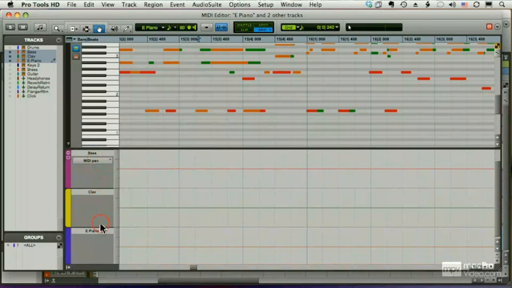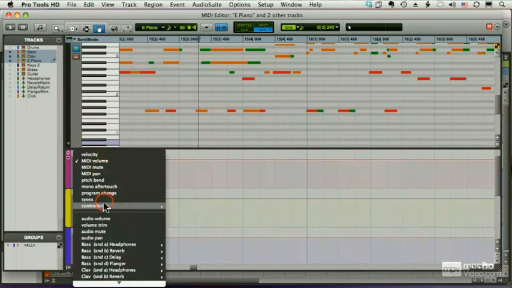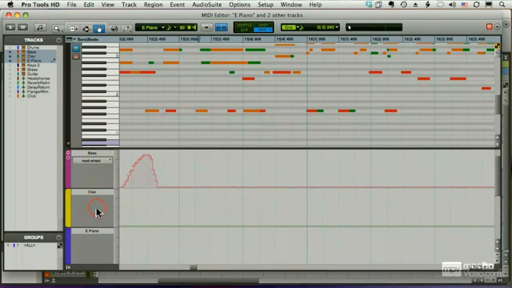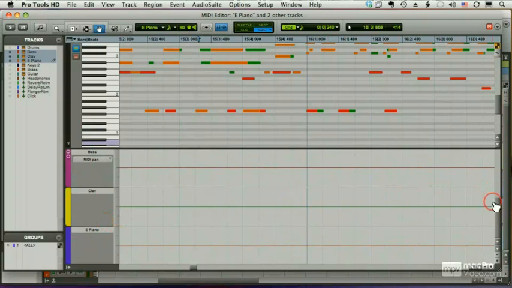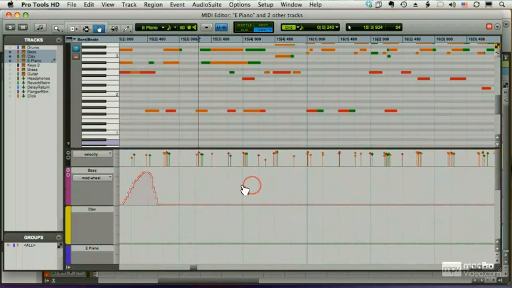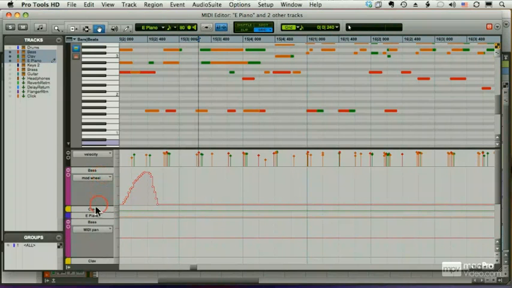each instrument has its own lane, bass, clavinet, electric piano. And if I scroll up, you'll see the velocity is showing for all the instruments in one lane. Now I'm going to add, let's say, mod wheel, bass, clavinet, piano. And then here's my panning, bass, clavinet, piano. Every time I add a new category, it adds a lane for each one of my instruments. I can't delete one or the other. I can hold down Control. Remember, that makes one lane shrink down or change size. And I can shrink some lanes, but I can't get rid of, let's say, the clavinet and electric piano here unless I stop showing them.